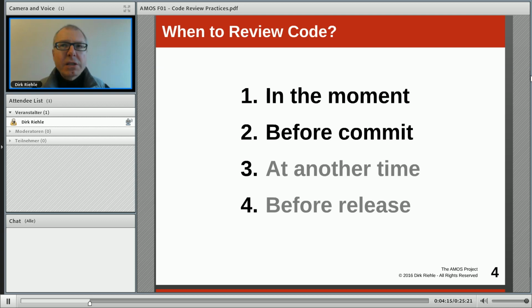Looking at code reviews in general, still you might ask, when should you actually be doing it? So here are 4 possible points of time that make sense. You could be doing it as you're programming. You could be doing it before you decide this is a reasonable contribution to the code base, meaning before you commit your changes. You could be doing it at any random time, somewhere, somehow in the project. Maybe you have a manager who likes to have surprise code reviews. And classically, you would do a code review before delivery, before release, meaning as part of final quality assurance. In this course, we focus on the first two, in the moment and before the commit.